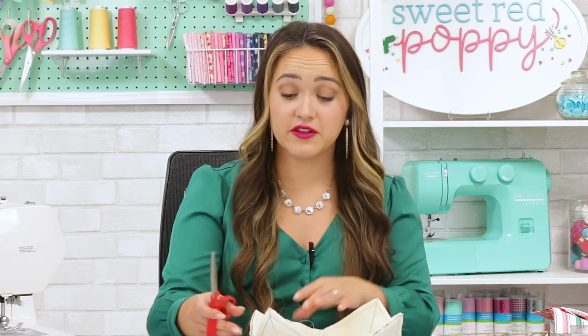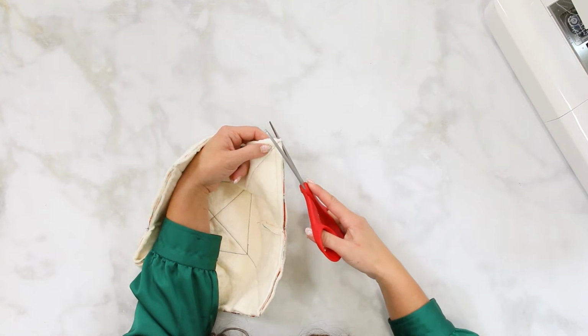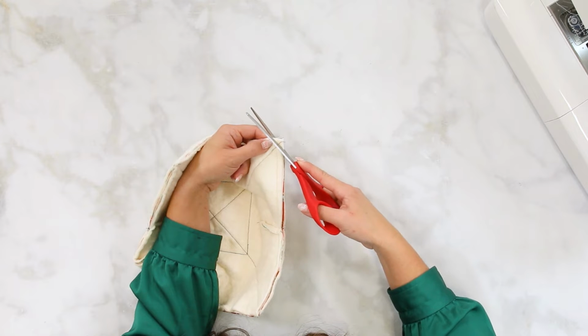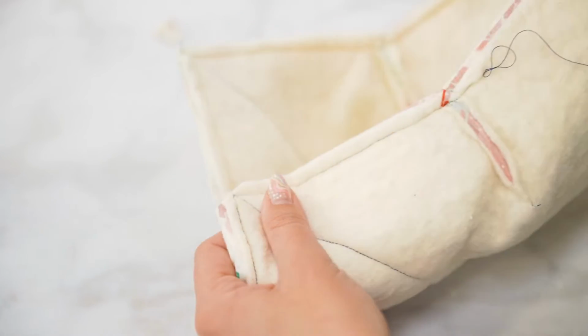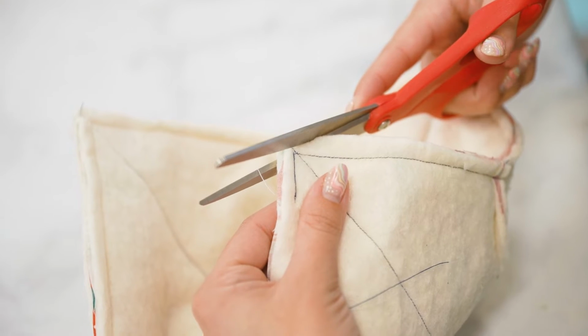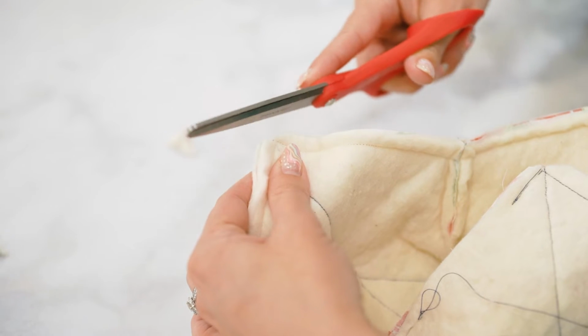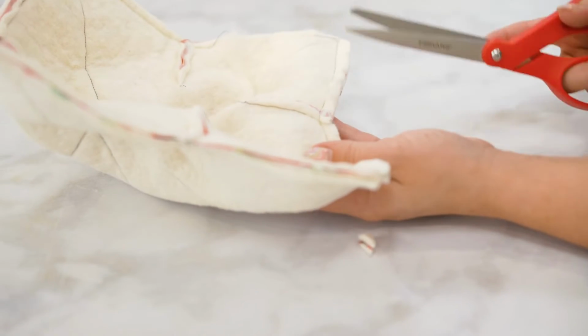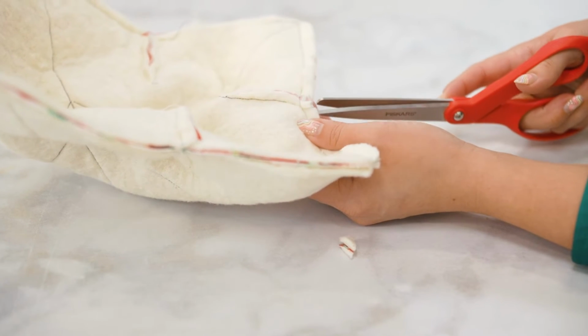Now that we've finished sewing everything, let's go ahead and do some trimming. Now, to reduce the bulk, I like to trim the corners off of my bowl cozy. You should be cutting close to, but not through, your stitching line. Then on this inner part, you want to snip into your seam allowance, and you're going to snip close to the threads but not through them.